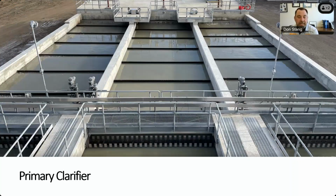So the IPD team, and that's all 5 partners together, had to figure out where we were going to find other cost savings. And Rob just spoke to one of those, that moving to the new membrane actually did end up saving some capital costs, which allowed us to spend a little more in some other areas, i.e. the primary clarifier. So it's to emphasize IPD is very, very flexible and moving.